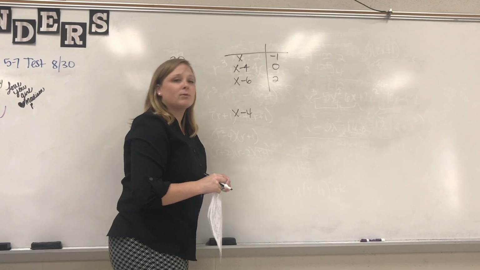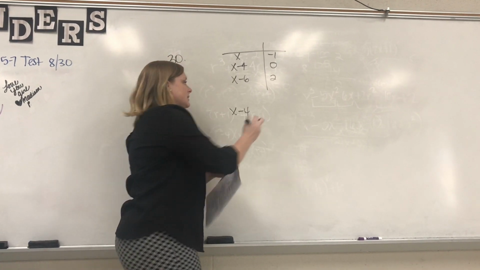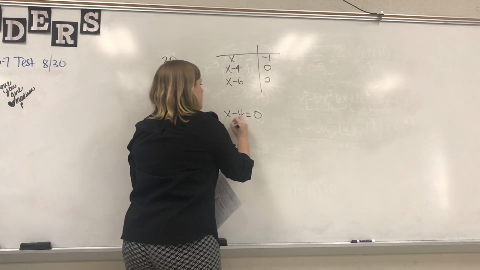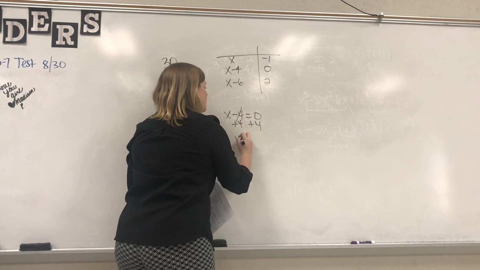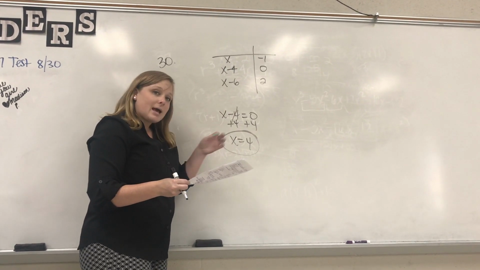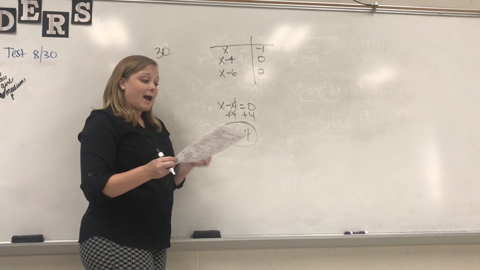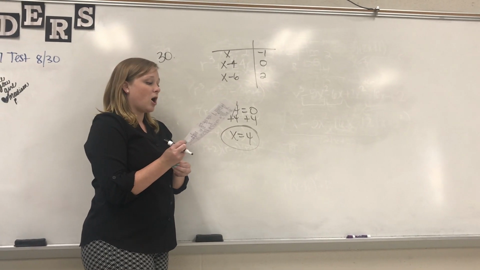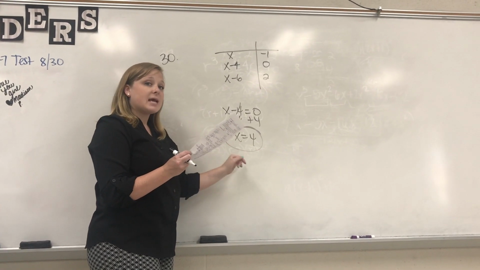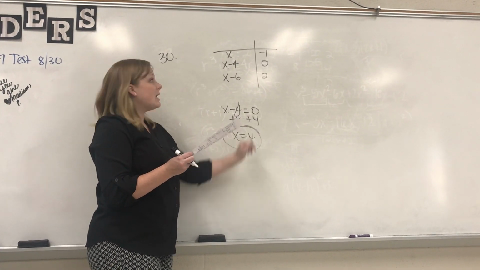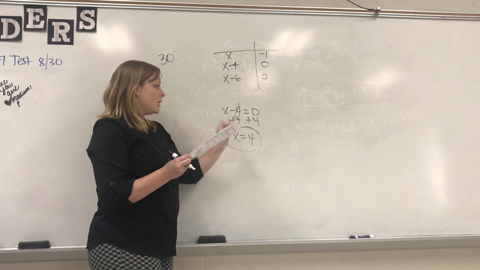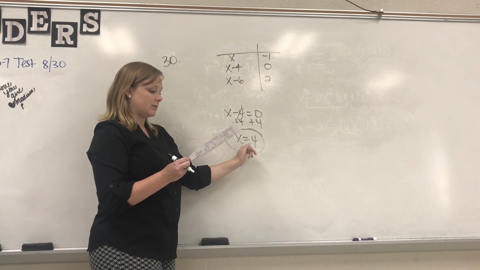That's great and dandy, but remember, if that's the factor, you have to set it equal to 0 to find where it actually crosses the axis. So to find the actual 0, the actual root, you would set it equal to 0 and solve. So the root is x equals 4. Remember, I told you in class that it's going to have the options of -4 and +4. Remember, you're going to have to take the opposite or you're going to get it wrong. This is just the factor, but to find the actual 0 or the actual root, set it equal to 0 and solve, or take the opposite.